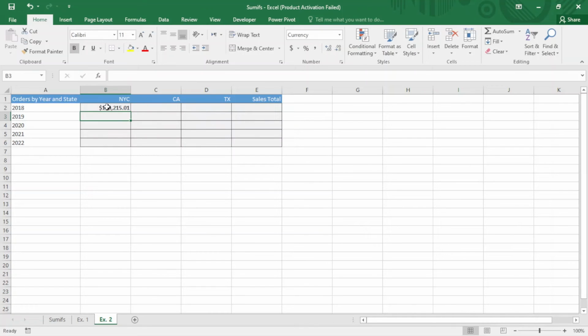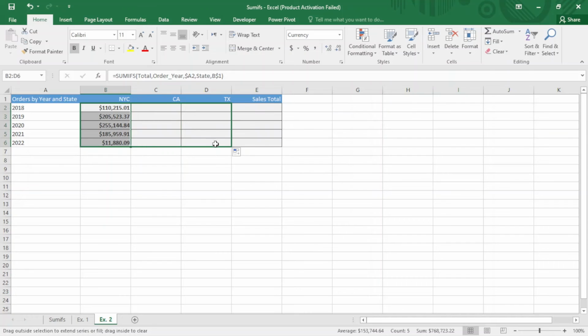It shows the amount of sales in New York City in 2010. So I just drag it down and drag it to the right.